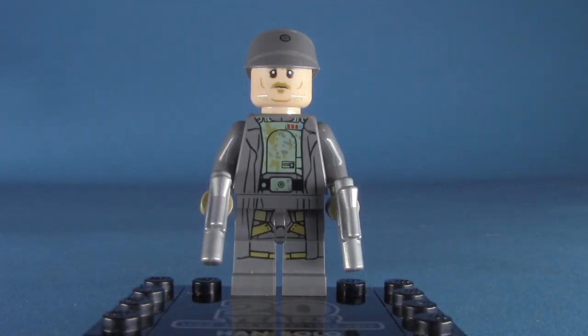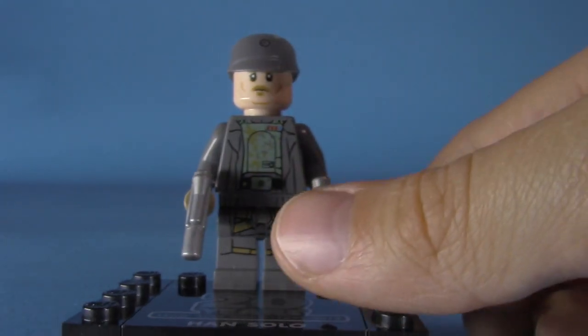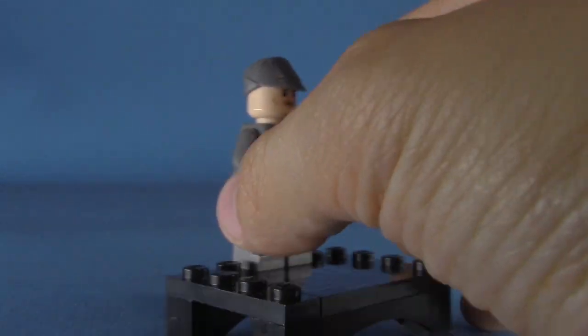Oh, and I forgot to mention, now that I'm on that topic, Han Solo has an alternate face, an angry one. Okay, anyways, now let's get back to the minifigure I'm showing. He comes with these 2 pistols right here. Well, not pistols, but blasters.